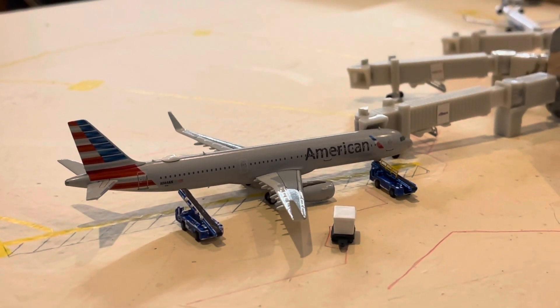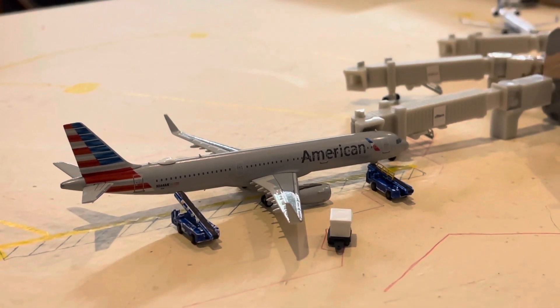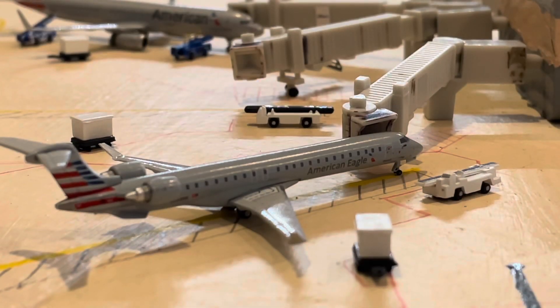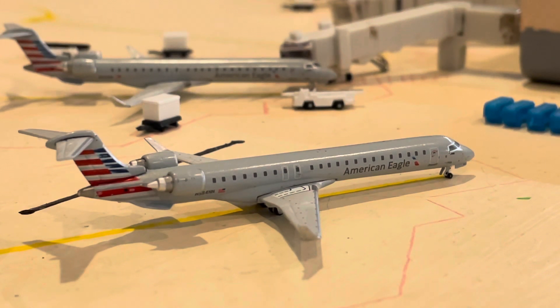Right here we have American Airlines flight 8021, which just finished loading bags and will be making a flight down to Dallas-Fort Worth. Then right here we have our American Eagle CRJ 900 operated by Mesa Airlines, which is currently loading up for a flight down to Phoenix. Then right here we have another Mesa Airlines operated American Eagle CRJ 900 which is currently here for maintenance — just had the maintenance completed. That one is going to take B8 when the other flight's done with it, and it's also going to head up to Phoenix.